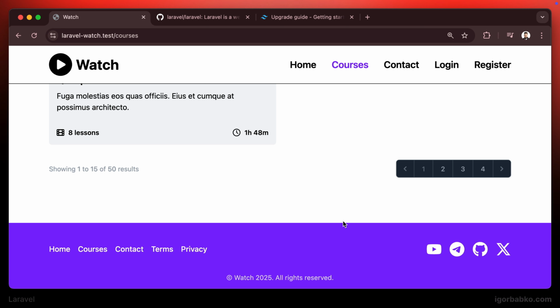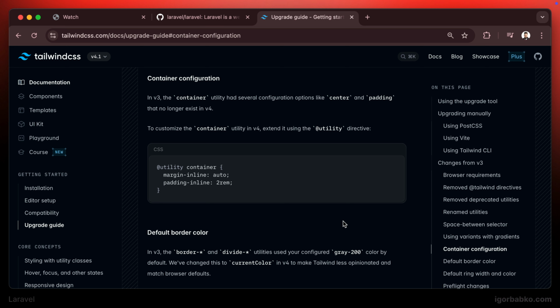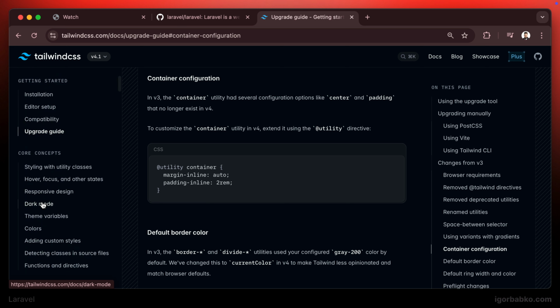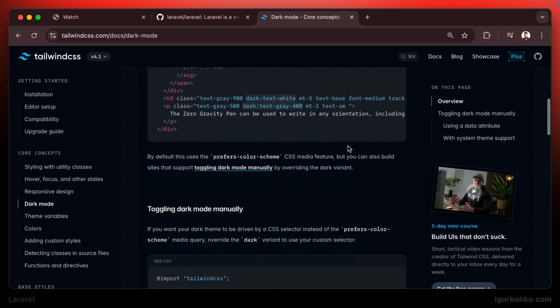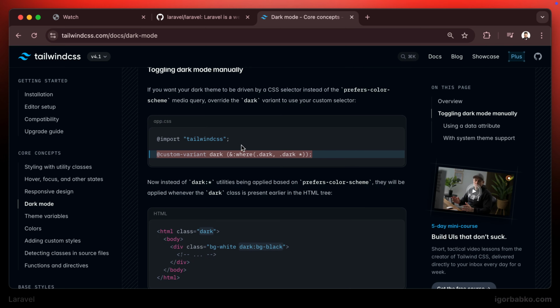And as for the issue with pagination that has a dark theme, let's open up the dark mode page in here and copy the following lines, because in our project, in order to decide which theme to use, dark or light, we're using a special class called dark, instead of relying on the current operating system theme.